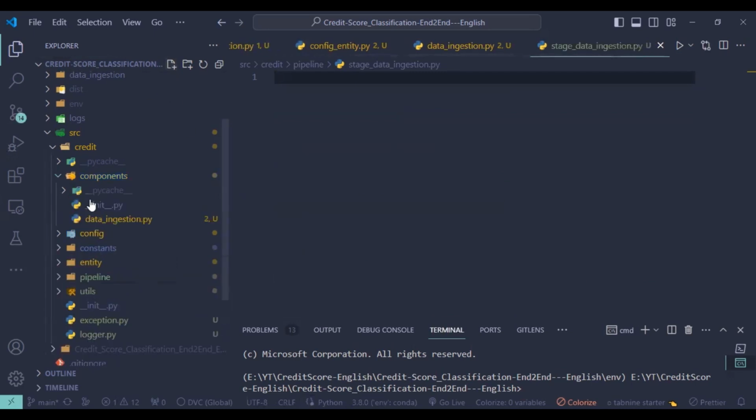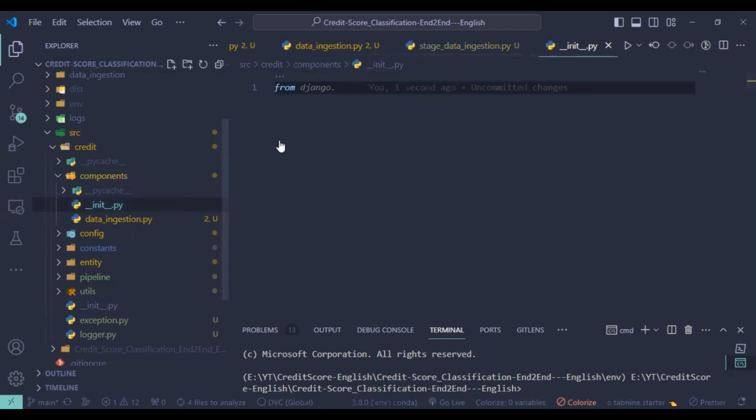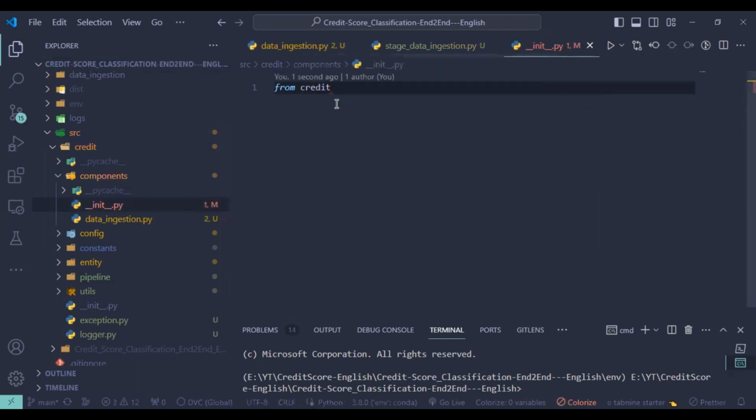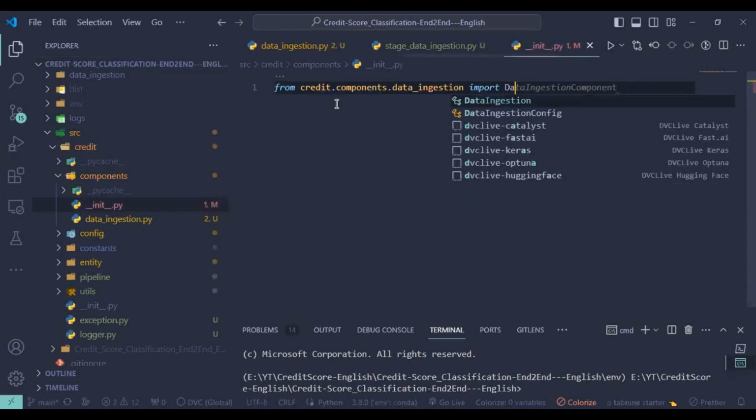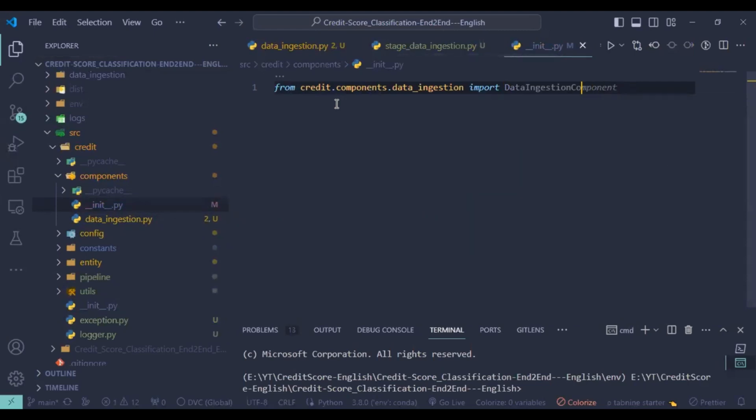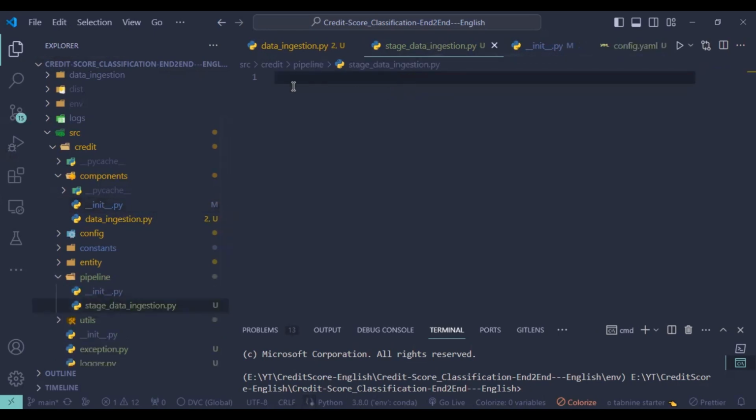Okay. So now what will be the data ingestion py? So before that I forgot one thing. In this code I need to call inside the components only. As you know, right? Like what I was doing now, from credit dot components dot component import data ingestion. Okay. So what is the thing? Data ingestion. Okay, I call it right. Now let's come to this code and let's see how we can do it.